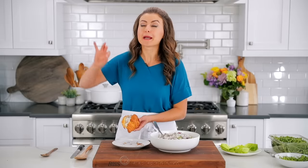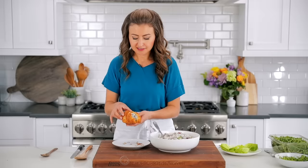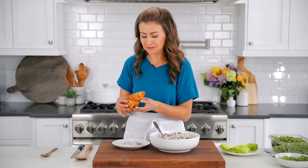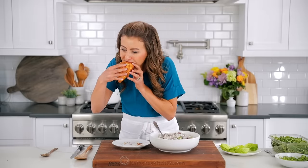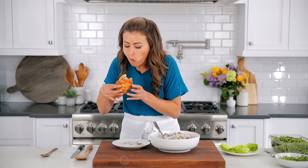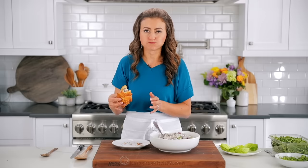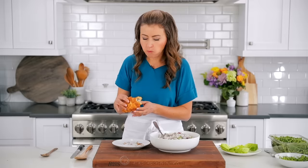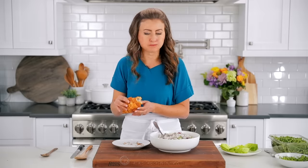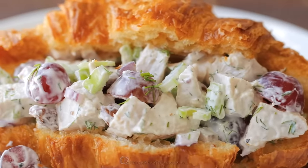And this is literally just as good, probably better than what you can get in a bakery or any deli, really. This is delicious. Okay, here we go, the taste test. This is one seriously satisfying sandwich.